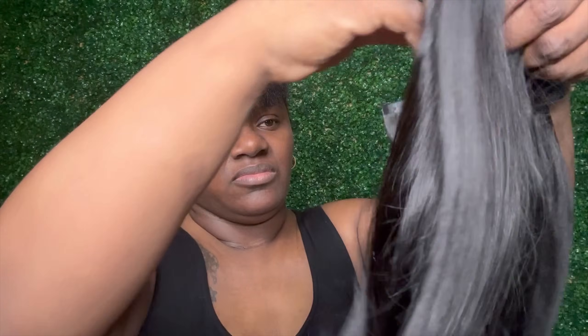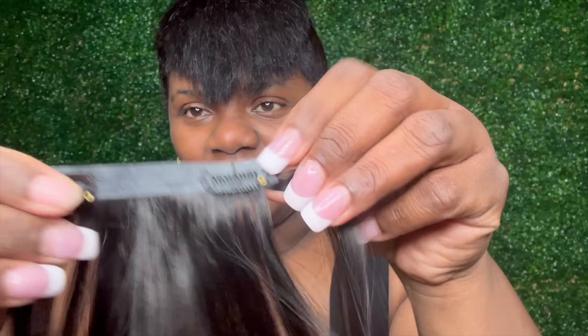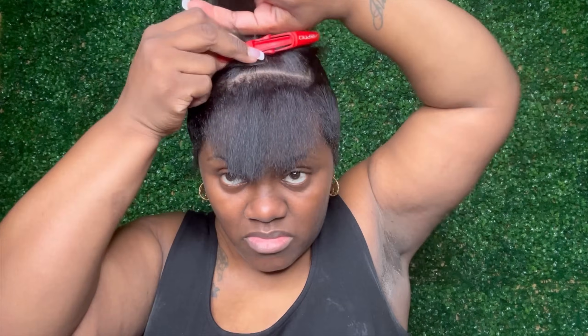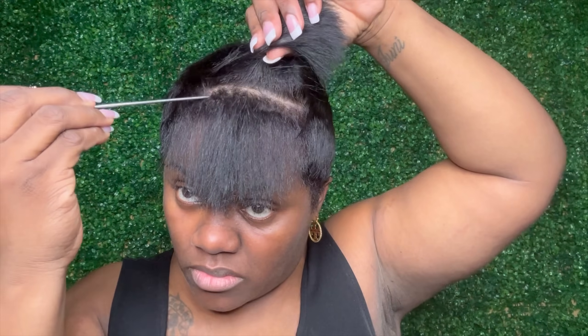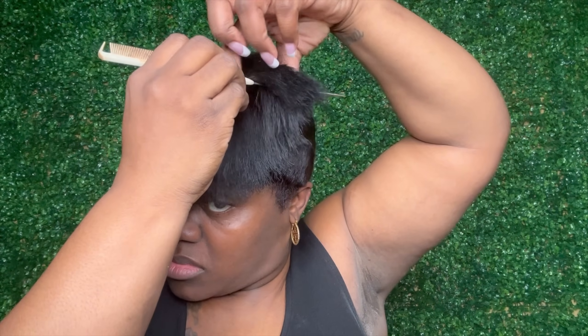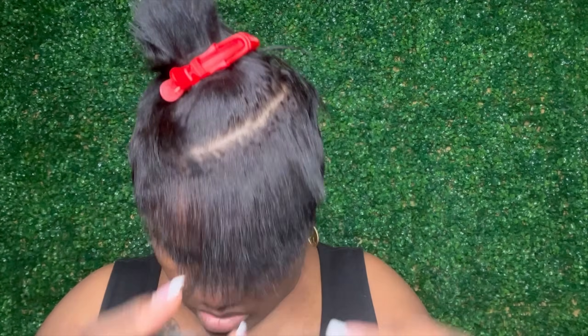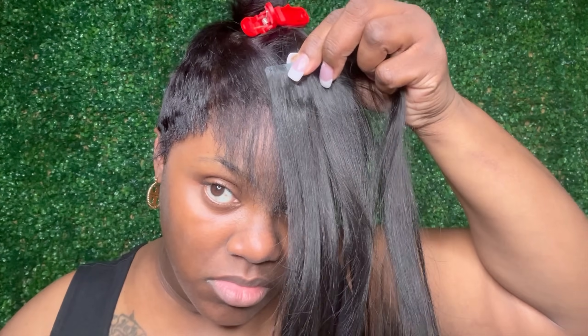The top of my hair was not 100% dry but I went ahead and blow dried anyway. The actual Invisalign Clip-Ins are almost seamless because they are super flat — the only piece you can feel is the actual clip, which makes it super secure. We are not doing traditional clip-ins with that bulky weft anymore. Our clip-ins are seamless; that's why we call them Invisalign — they lay nice and flush. I didn't even flat iron my hair first, and it only took me about 15 minutes total to install and blend my clip-ins.